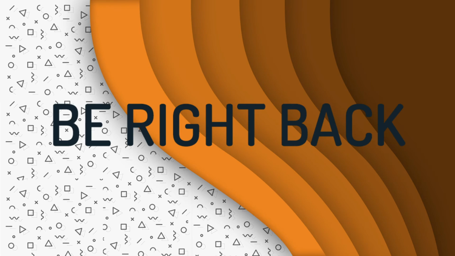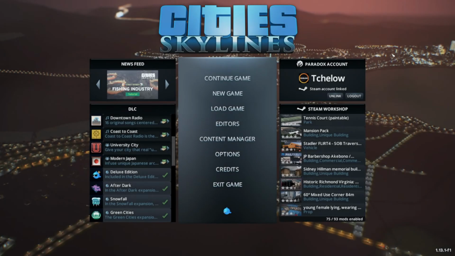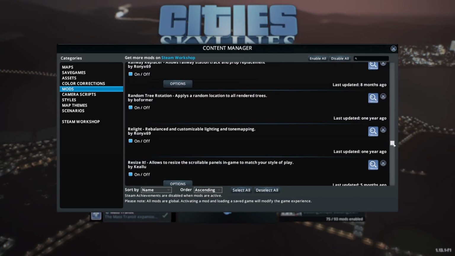Where is that? There is a lot of things here that doesn't make any sense. I'll actually show you what I'm doing, because I think you guys can learn something from it as well. So I'll just go back one step. I'm in Content Manager, Mods, and I'm looking for the Traffic Manager President Edition.